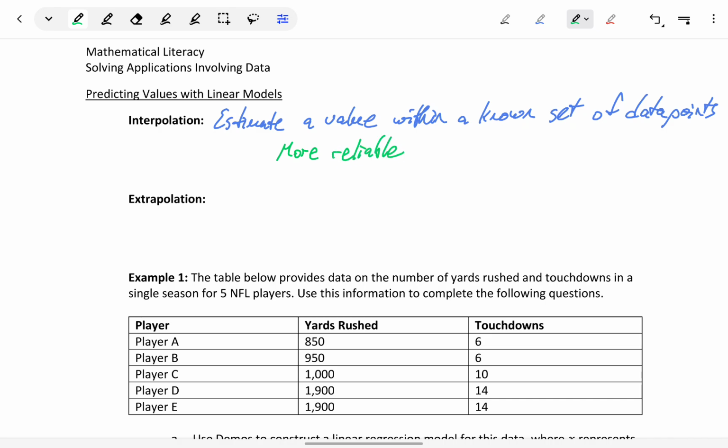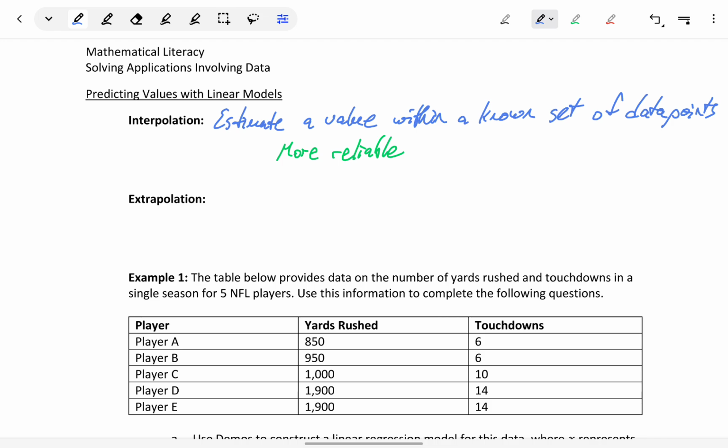because we're working within some pattern that we've established with the data that's available. So we know that within this range of points, this linear association exists. So if we're predicting something within that range of data values, we're likely getting a better prediction.